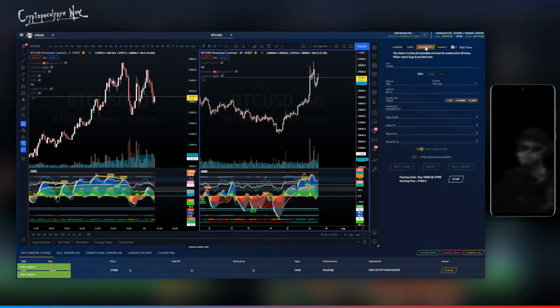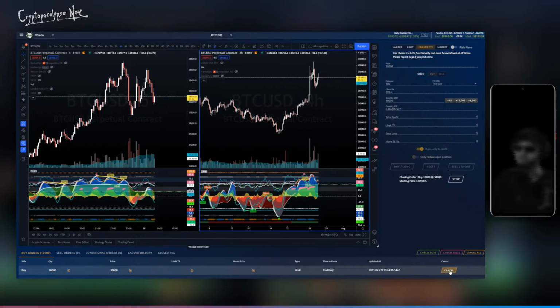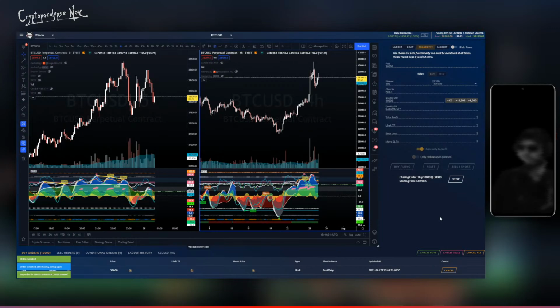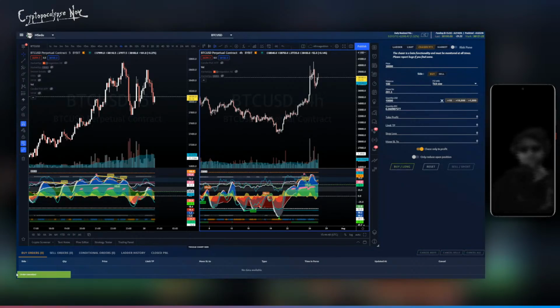Now, Chaser, remember, some of you guys are having problems with Chaser where you say, I want to stop it. So if you press cancel over here, that's not going to do anything. You press cancel and it'll open the Chaser function again. Look at that. Place cancel and it'll automatically resume chasing. So the only way you can kill the process of chasing is by clicking stop. Once you stop it, it kills the process and it's no longer tracking price.